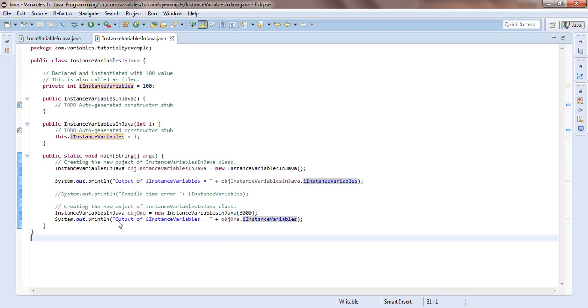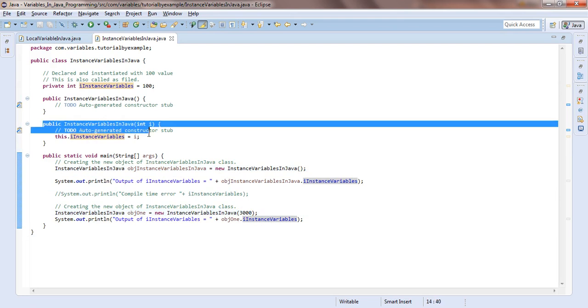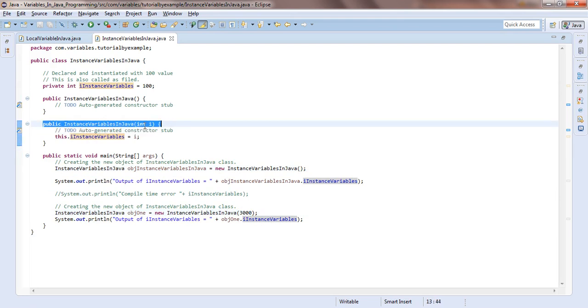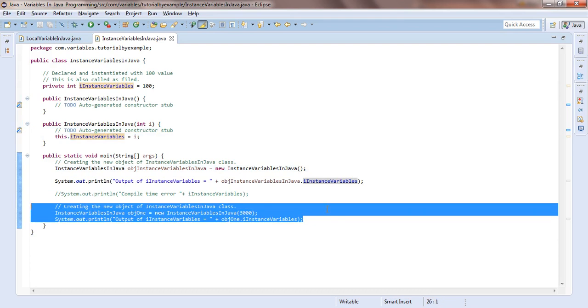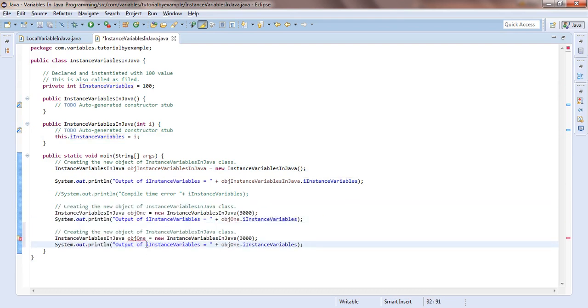Whereas in the second instance I put the value as 300, and I passed a constructor for that class, passing the argument as i, and with this.instanceVariable I just initialize whatever value is passed. Similarly, if I create one more object like object 2 and change the value over here, what will happen?